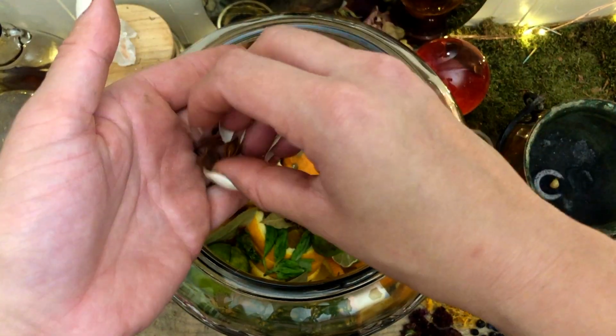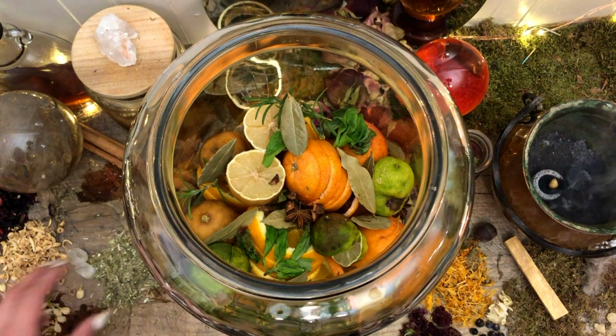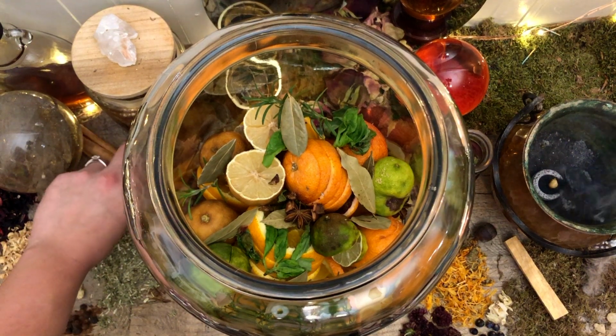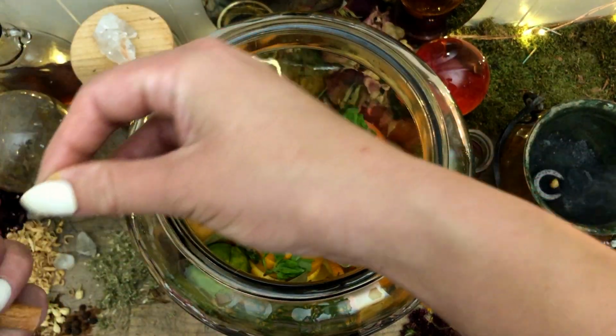So got my last little bits of star anise in there. Wow, that is starting to look so pretty. I love it. I love it, love it. Alrighty, I'm going to throw my cinnamon sticks in. Oh, got a little clove in there.